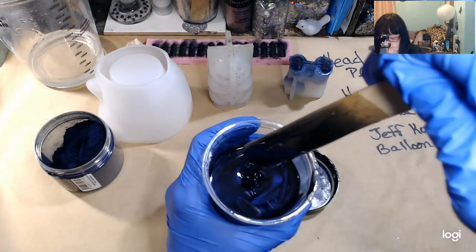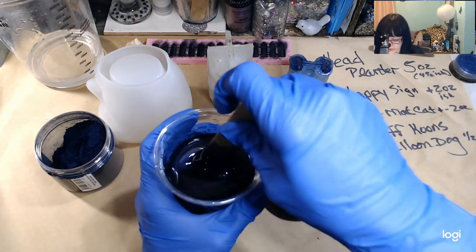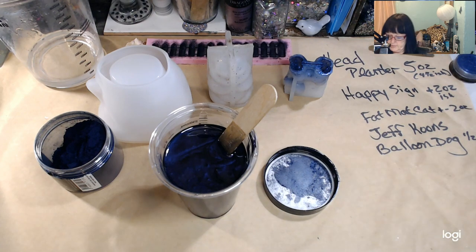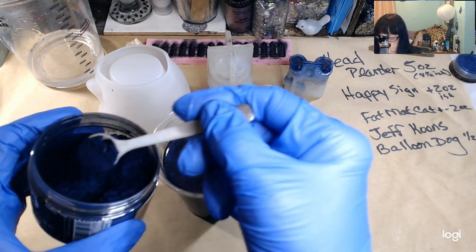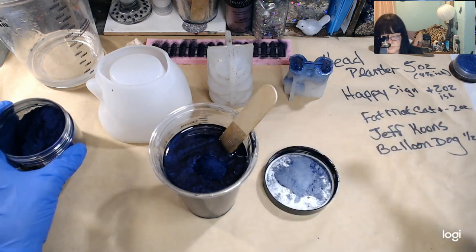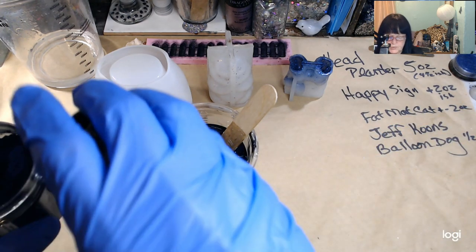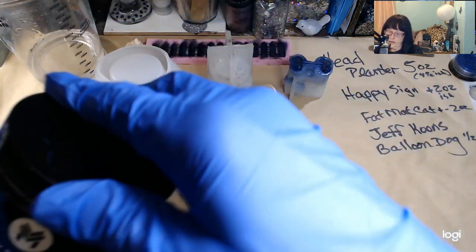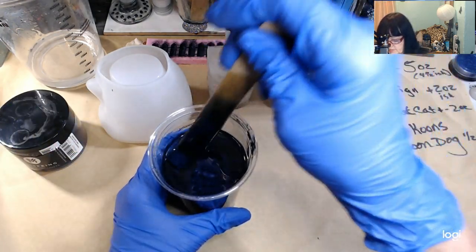You see here, what do we have on the stick? It's kind of thin. All right, so I'm going to use a little bit more. Where's my spoons? Let me grab a little spoon here. And I'll use another. This is about the same amount that I think I used. Maybe a little more. So it's probably a third of a teaspoon, so about two thirds of a teaspoon. Yeah, these are such pigmented powders. Oh, I love this. I love Mayan Springs.